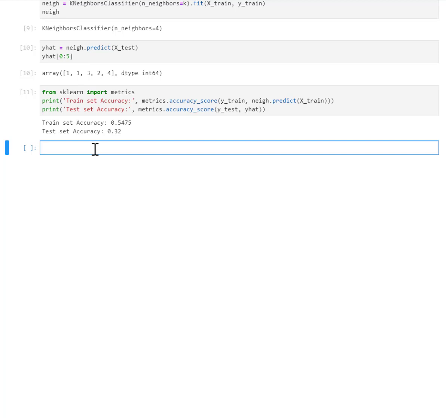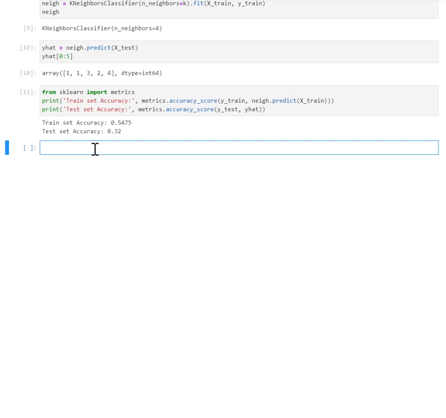Okay, here's our accuracy level. Our accuracy is actually about 0.32 on our test set. It is a very low accuracy, but we are going to try to find an optimal K to increase our accuracy to a higher score. Right now our accuracy is at 0.32, which is not high. But the whole point of this video is not really to have a super accurate model, it's to show you how to create a model.